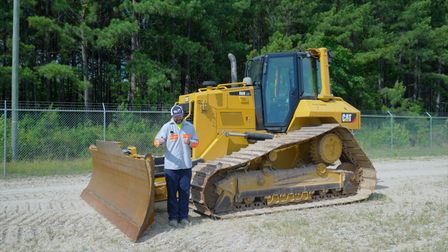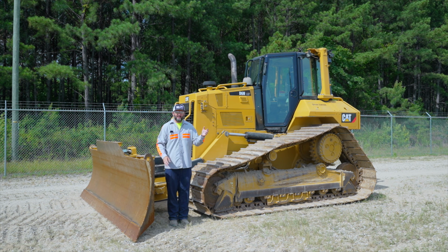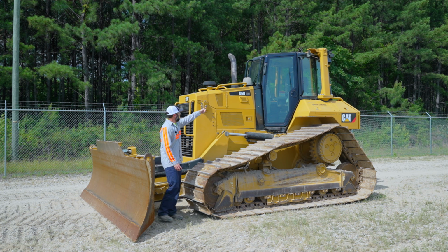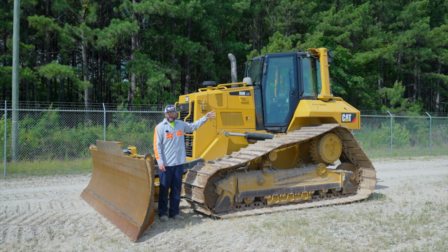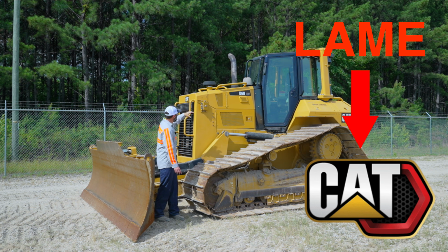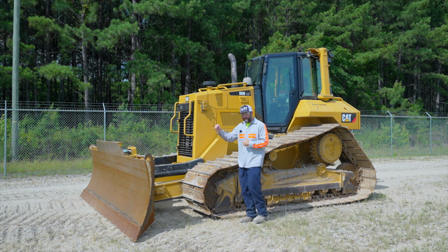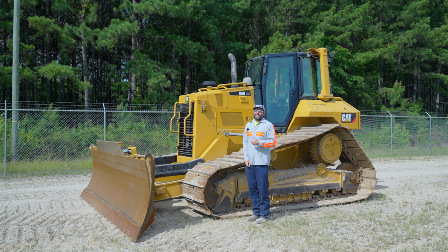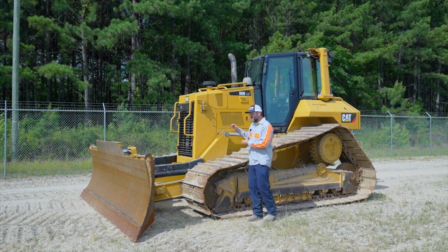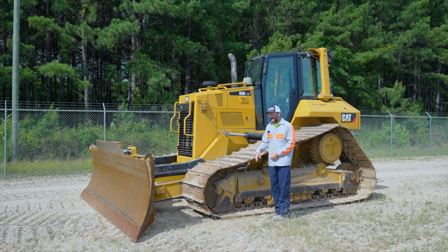In 2020, when the line was ended, it was replaced when Cat changed the nomenclatures of the dozers and changed the logo to that weird logo that looks like it was drawn by a left-handed kindergartner. The D6N basically became the D5 high track. Now the difference was that the new D5 high track has a hydrostatic style transmission, where the D6N was the smallest dozer to have the power shift. A lot of people prefer that 3-speed power shift.